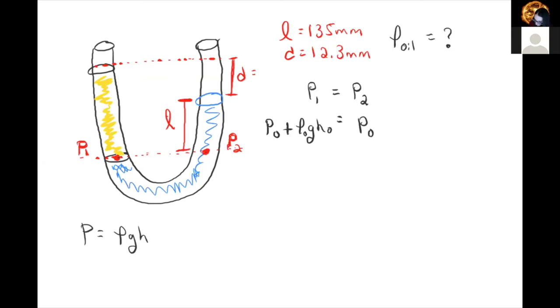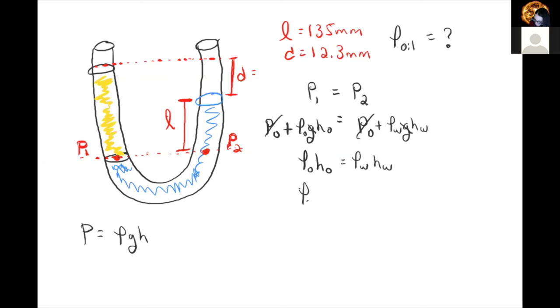And then on the right side, we've got plus the density of that column of water, which is rho water g times the height of my water column. We see that we've got the atmospheric pressure on both sides of the tube, and those would just cancel out from each other. And g also cancels out on both sides. So we have rho of the oil times the height of the oil column must equal the density of the water times the height of the water column.